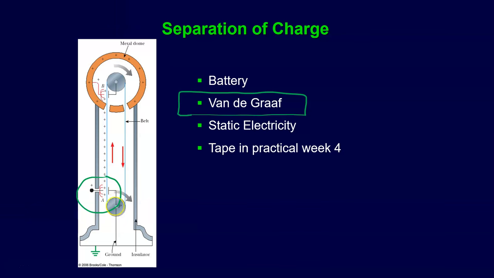And so electrons from the belt jump over to here, and they leave behind some excess positives. And then you come over to here, and there's another little metallic claw. What happens is these positives pull electrons from that metal ball. And you keep rotating this back and back, and basically it takes a whole bunch of electrons and makes this ball super positively charged. And then you can do fun things with it.